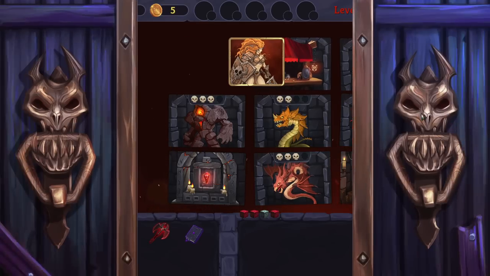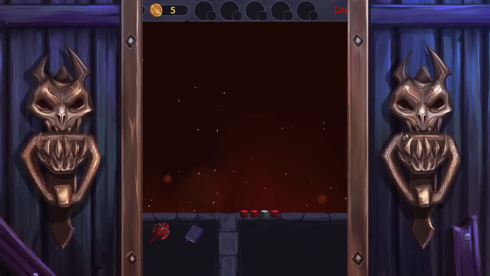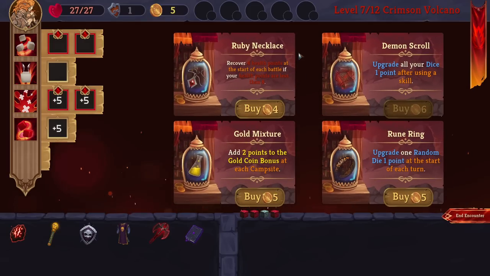I mean, we know that we can get stuff. There's a 4 up there. I'm not doing a 4. We'll spend our 5. We know we can buy something.